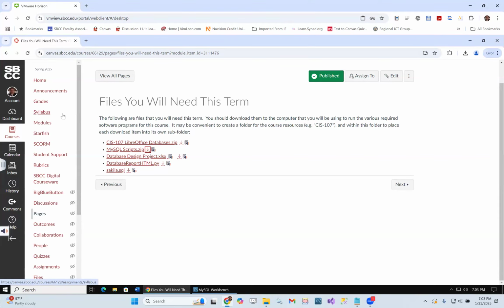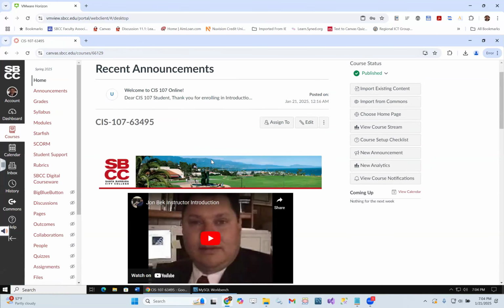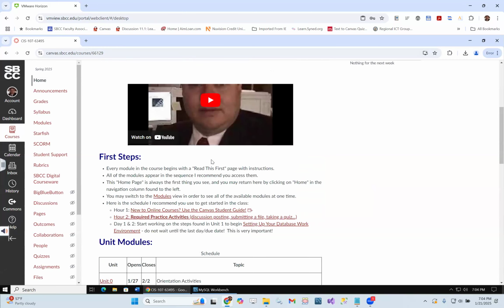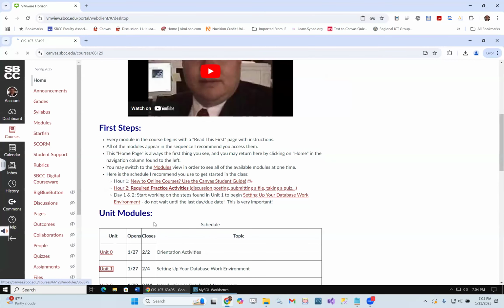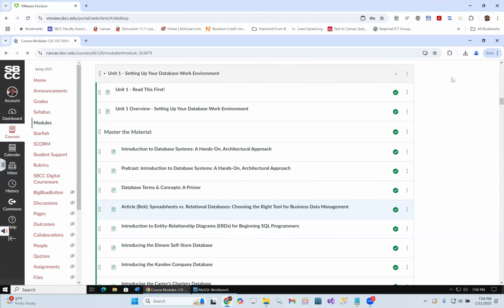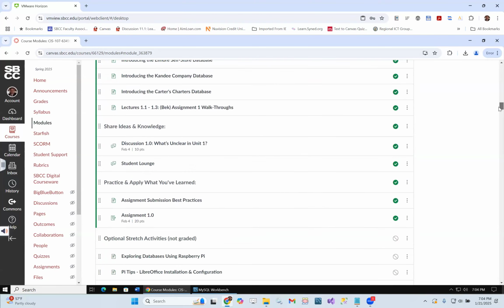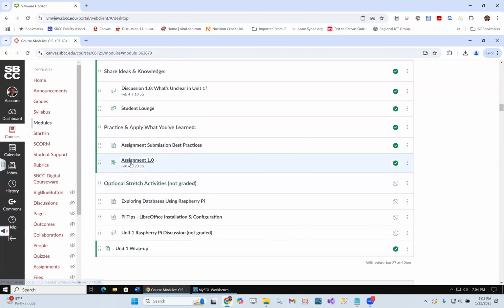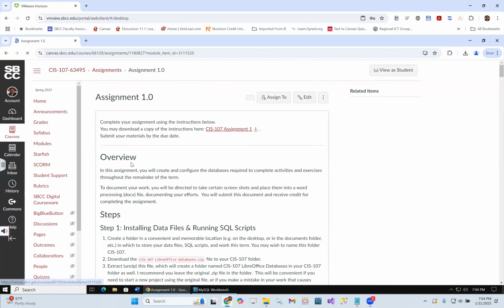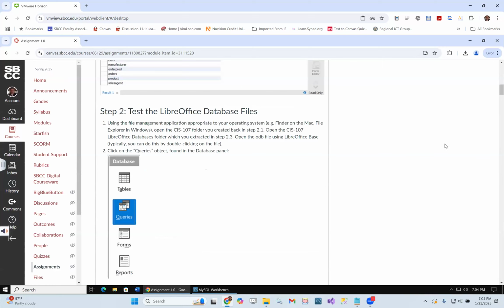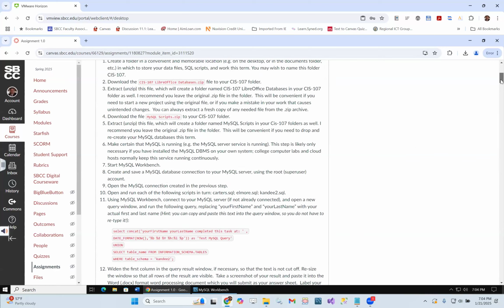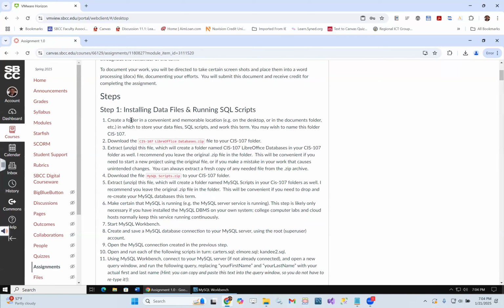So let me momentarily minimize this, and I have over here in the background our Canvas course shell going, and I'm going to take a look under Unit 1. Let me come down to the assignments, and let's take a look at the instructions. All right, we've already done a lot of the instructions for part one.